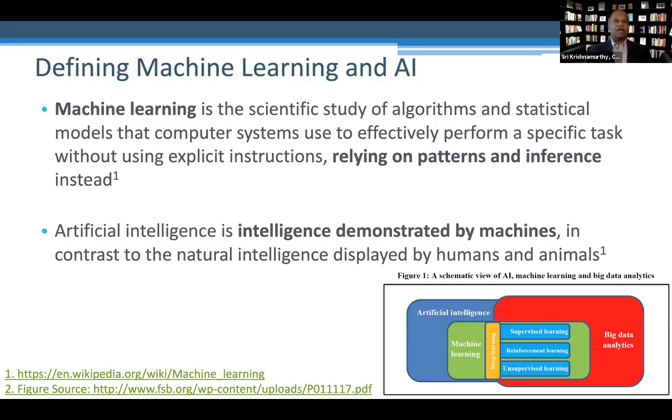Now, AI, which is used interchangeably with machine learning nowadays, is actually a bigger set. It encompasses machine learning, and it encompasses rule-based learning. It's basically about how you can mimic human intelligence, or intelligence displayed by animals, but demonstrated by machines. We're not there yet in terms of real intelligence, but we're trying to figure out whether we can let our algorithms mimic our behaviors in certain ways. And we're still not there yet, for sure.